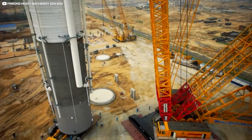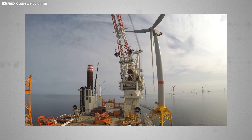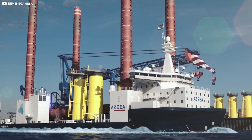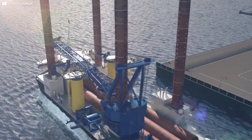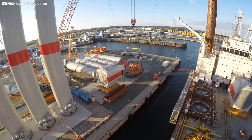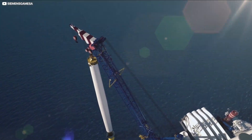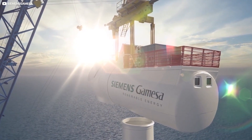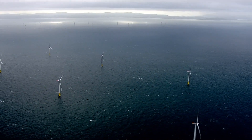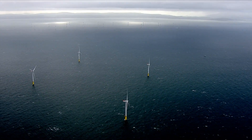Once the base is in place, on land or sea, it's time to assemble the turbine tower. Manufactured from great sheets of steel curled into cylinders up to 8 metres in diameter and seam welded at the factory, tower sections arrive on-site in sections to be stacked up. The tower is too big to be moved in one piece for ships or conventional trucks, so modular on-site assembly of prefabbed elements is the way to go. Craned into position, the tower elevates the turbine fan above the aerodynamic sweet spot of 30 metres above ground, where winds are less turbulent. The tricky part is aligning sections against engineering tolerances of just a few millimetres.